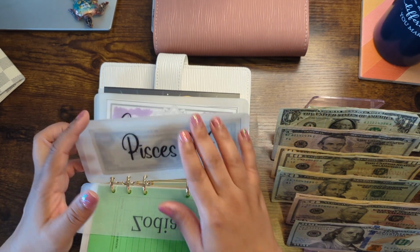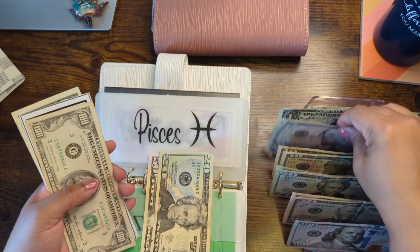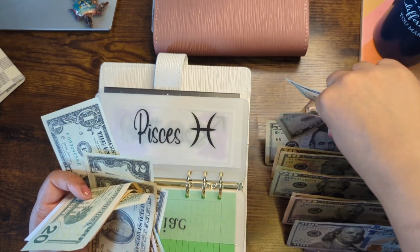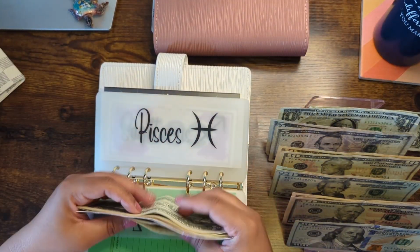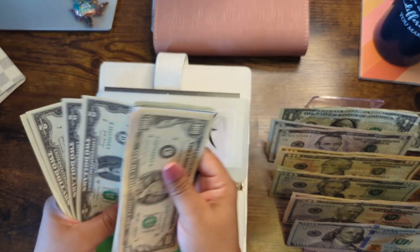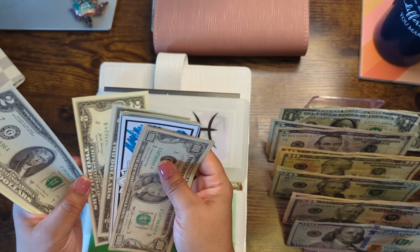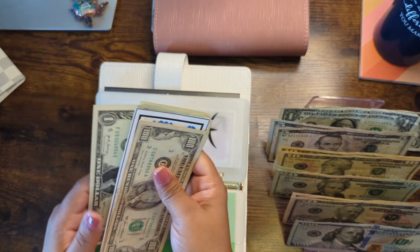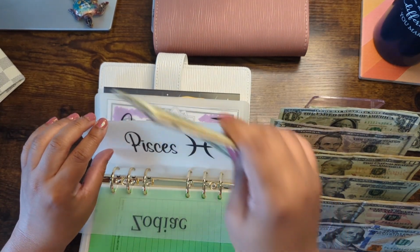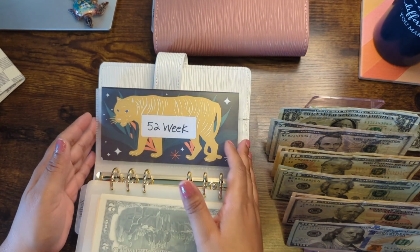So going into Pisces. Pisces getting $75. Let's see here, 150, 200, 20, 25, 27, 29, 31, 33, and 34. So $234 I have in Pisces, which is AKA my emergency thing.